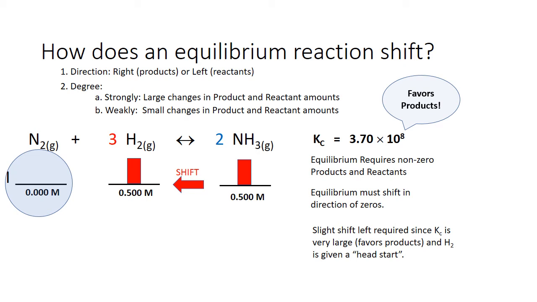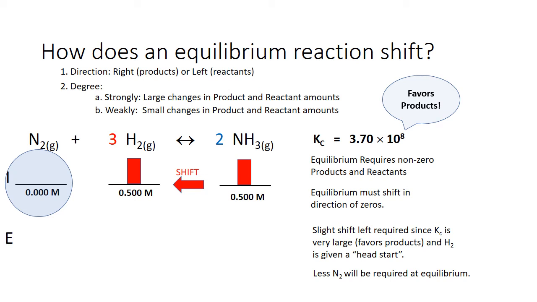We won't have to shift the reaction as much to the left to generate reactants because we already have one of the reactants present in a significant amount. So by way of both arguments, this shift to the left keeps the products, and oh, by the way, you have a lot of reactant present to begin with, at least the hydrogen gas. The shift to the left is going to be a very small shift because very little N2 will be required to reach equilibrium with such a large amount of H2 present initially.